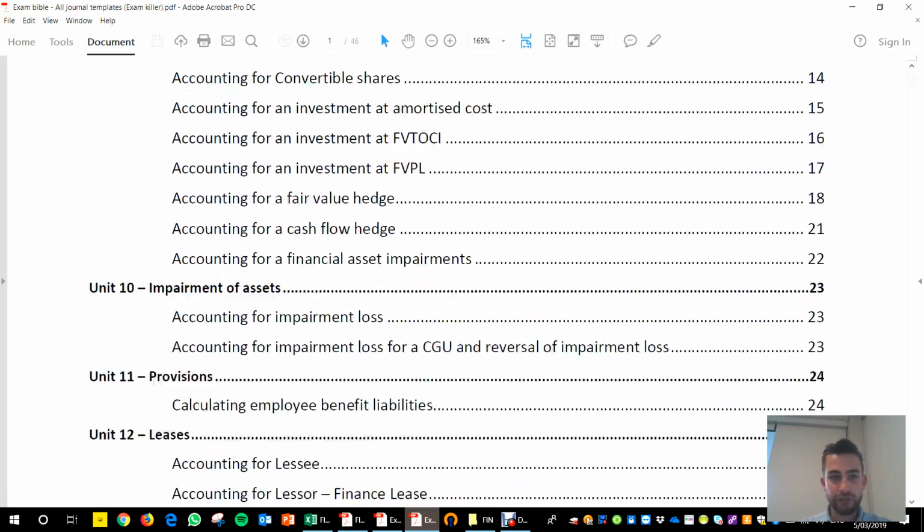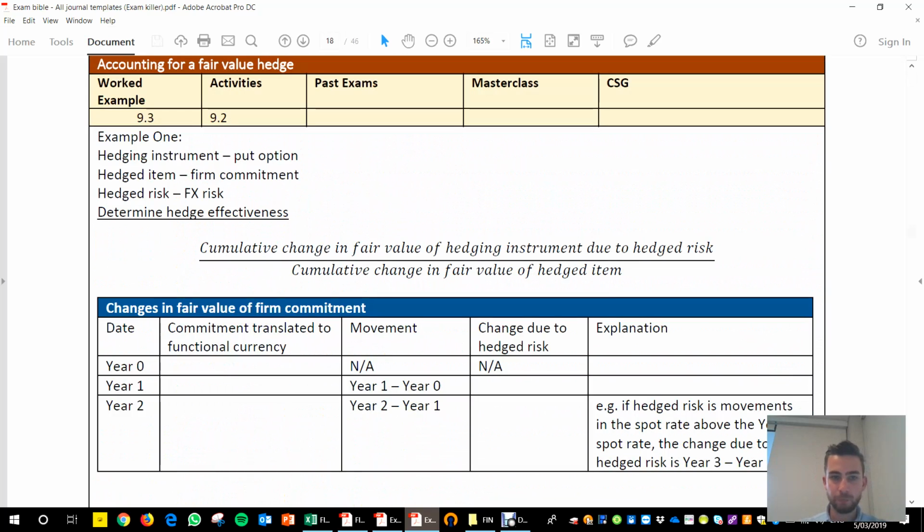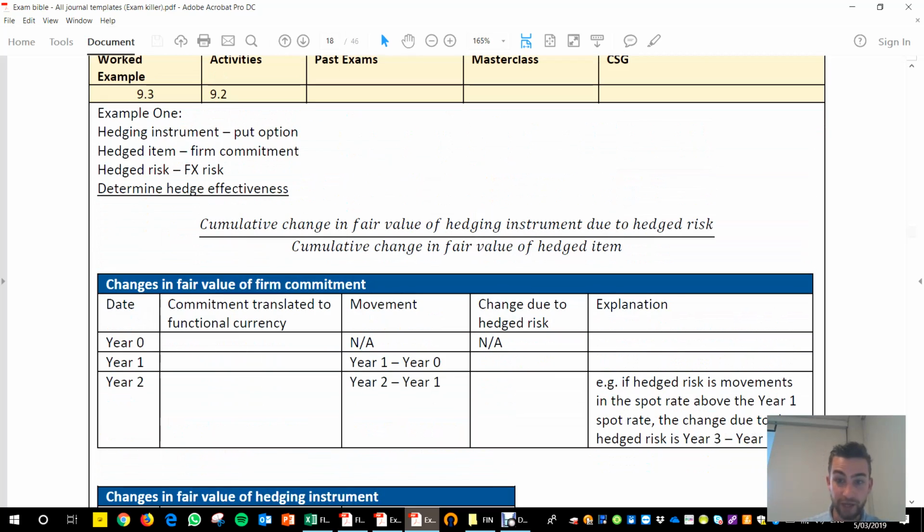So this resource is available from the website to download. You should already have a copy. So if we just go to journals for fair value hedge. So we talked about hedge effectiveness before. It's the proportion of the financial instrument that is increasing in fair value compared to the fair value of the actual hedged item itself. Previously we mentioned in last year that you could only use hedge accounting if it was within a certain range, but this is just an indicator now.